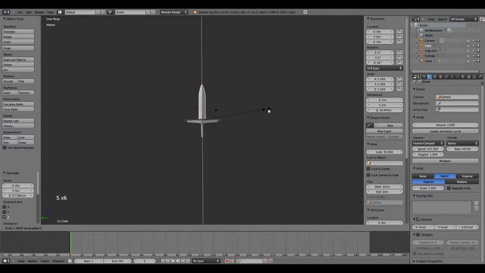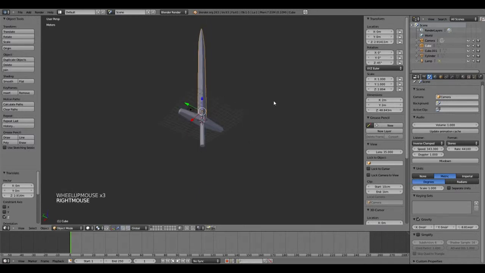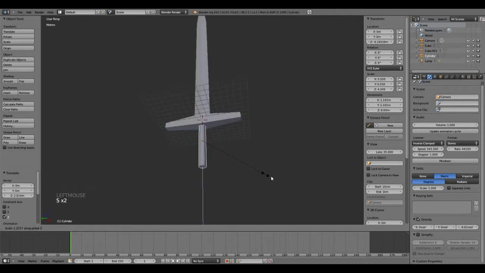Quite derpy indeed. It's a bit of a derpy sword. That's because I didn't measure things out. Dimensions. For example, this is 2 meters thick. It's an awfully large sword.